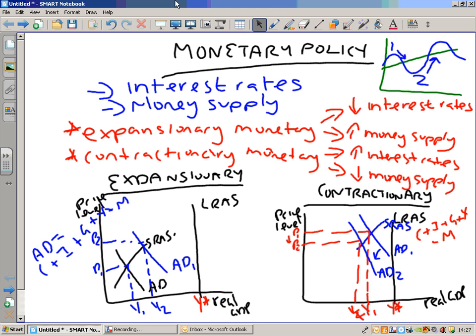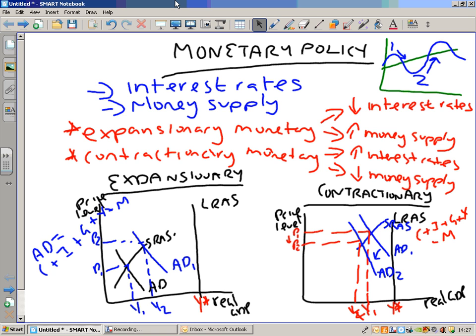Now, both of these two policies, again, are only short-term policies. If we do too much expansionary monetary policy, we head towards a boom. We know that creates problems of lack of spare capacity, which forces up inflation. If we do too much contractionary, we can see economic growth keeps on falling, might become negative, so we head towards a recession. We might start to get deflation in the economy, and unemployment will start to increase.